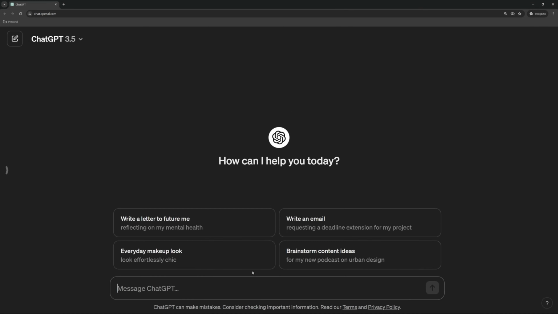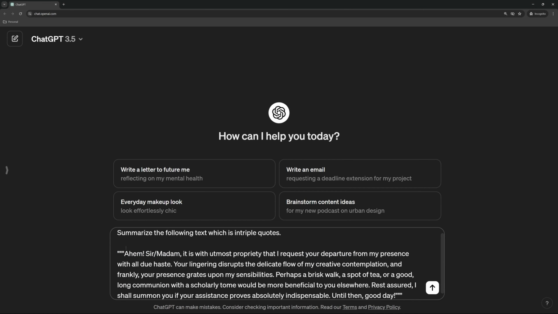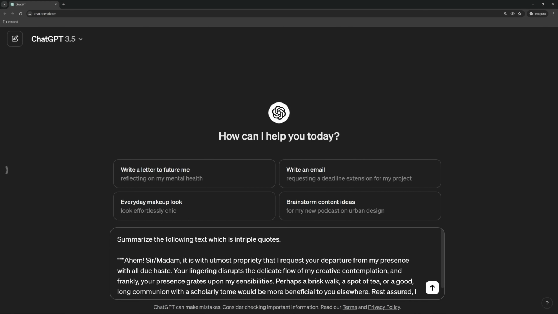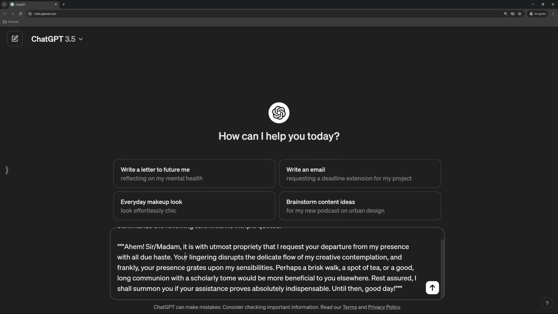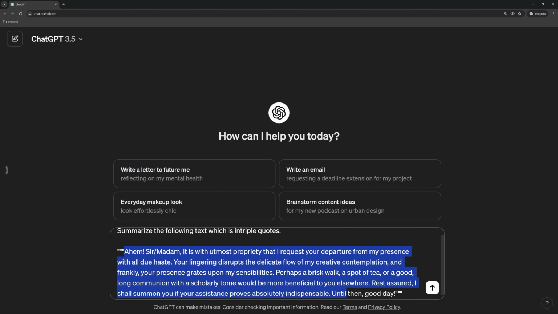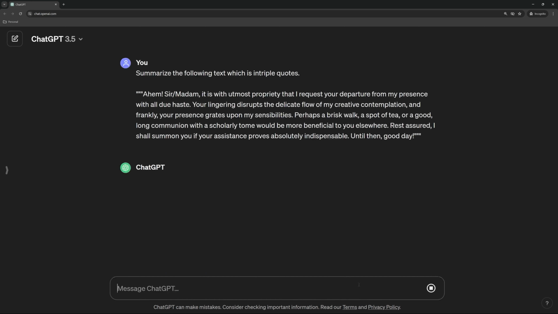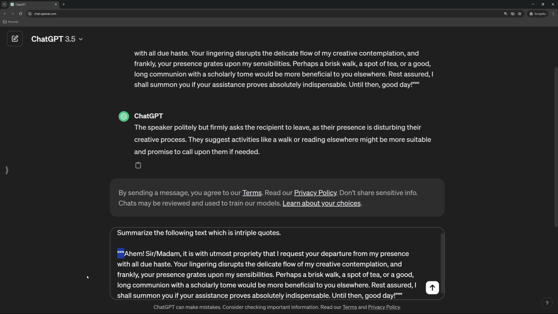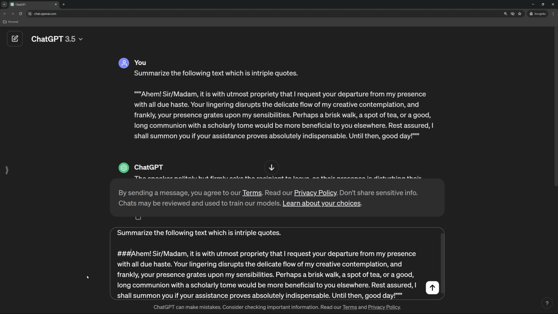Let's just refresh there, and now let me provide this prompt right here. So here you can see we're now asking our model to summarize the following text which is now written in triple quotes. Okay, so here you can see we have that same text right here. So our model will not focus on anything else. It will only focus on this text which we specified inside these triple quotes. So now let me just hit enter, and it's going to give us a response based on this text right here. So we can use these triple quotes, or we can just write pound symbols if you want to.